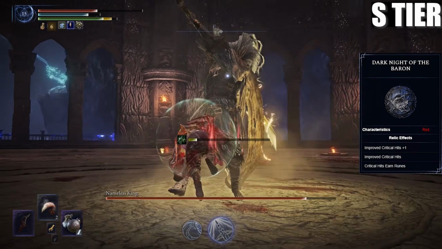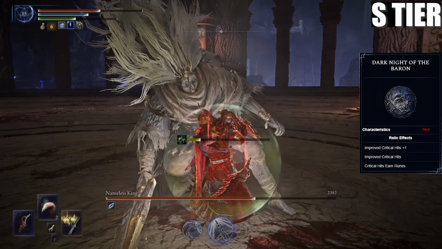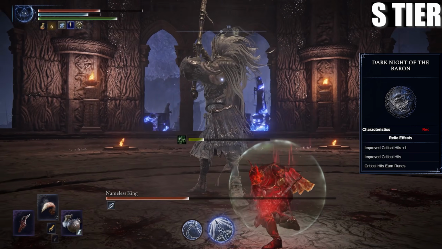Number 3, the Everdark Adele Relic. I think critical attack builds are like the single best builds to make in solo play because they just offer so much more damage. And if you have a way to stance break quickly, which in solo mode is a lot easier, then it can just be a guaranteed broken build.